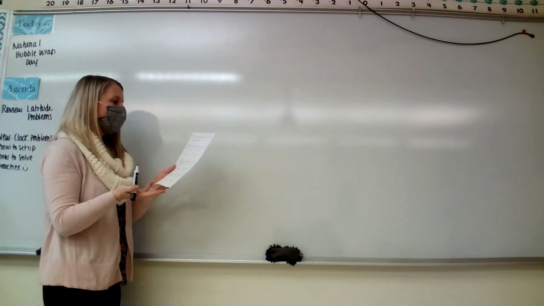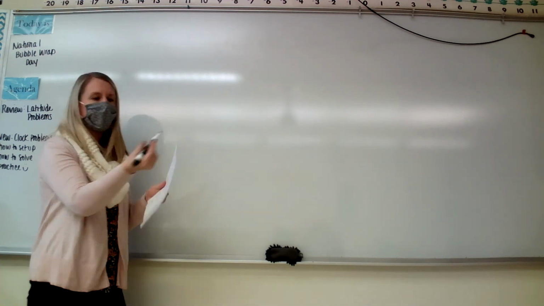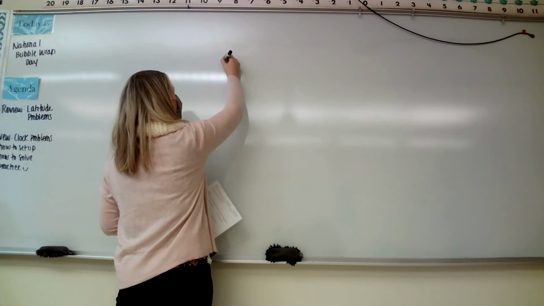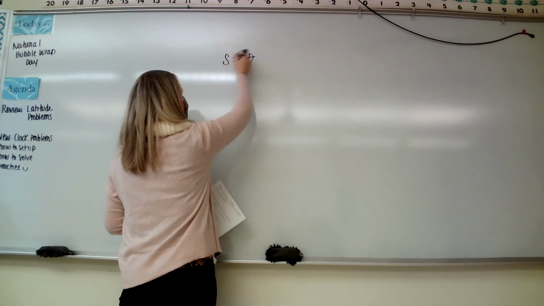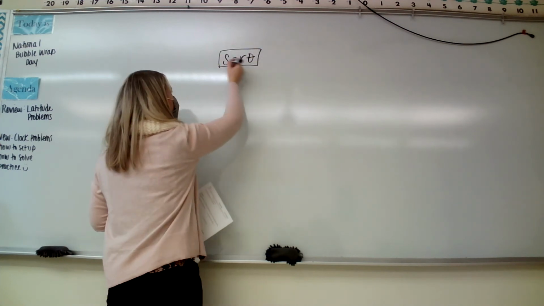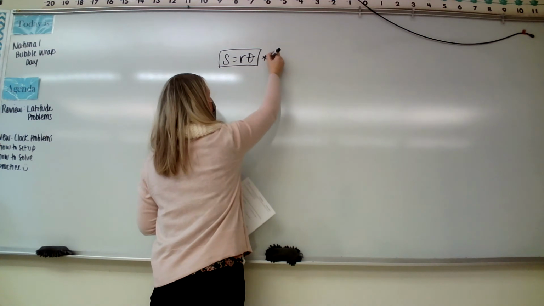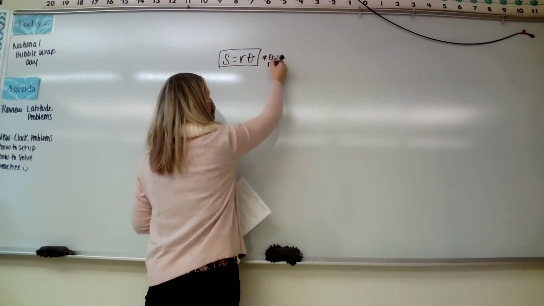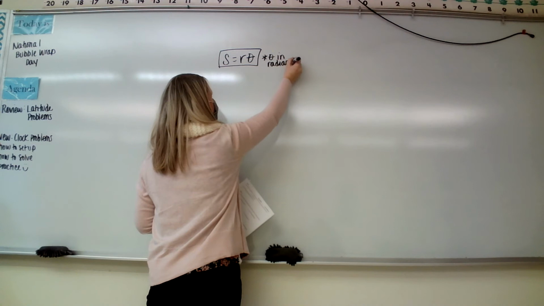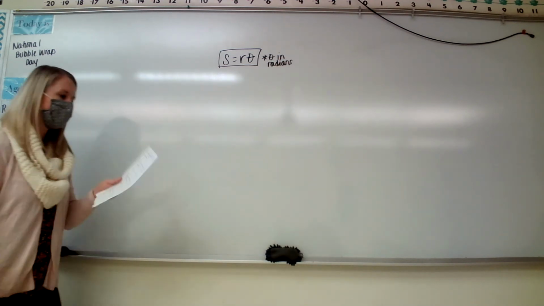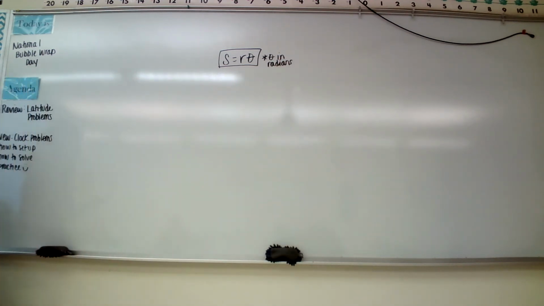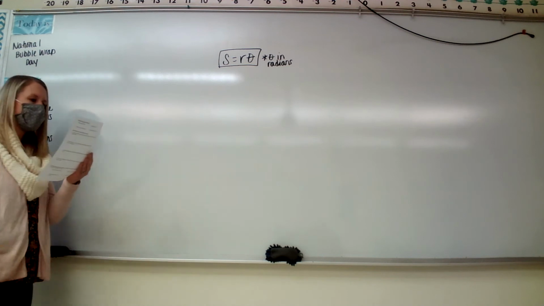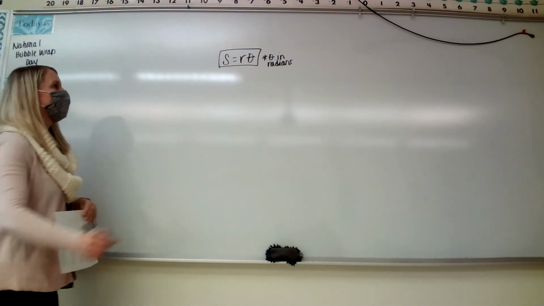So the first thing it says is, what's the arc length formula? We know it. It's S equals R theta. But just as a reminder, this is what we're using, and theta has to be in radians. I've reminded you that every time. We'll see if we can all remember. So when it says arc length formula, you're just writing that. And then it says how to find the angle formed by clock hands.